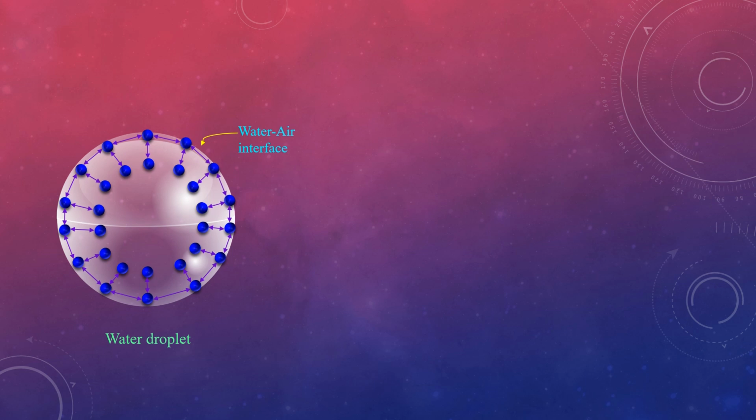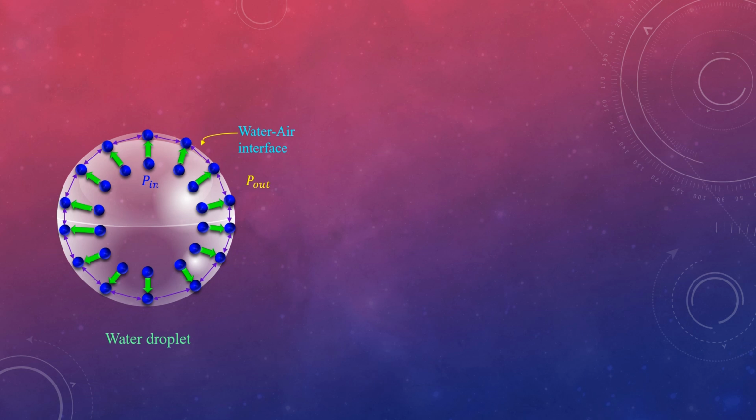This causes minimization of surface area and creates a net upward force on the water molecules at the surface. Now since area is decreased and the number of molecules remains the same, this causes a significant pressure inside the droplet. There is pressure P in inside the droplet and pressure P out, or air pressure, outside the droplet.